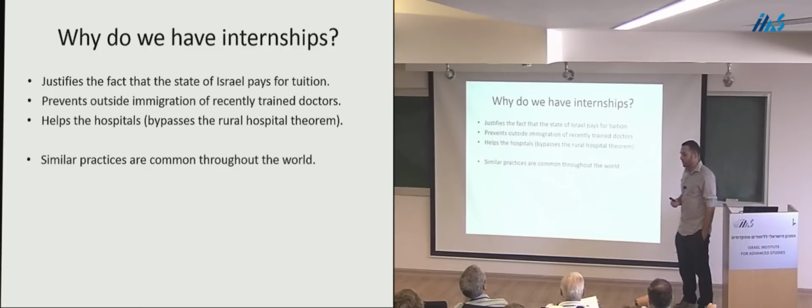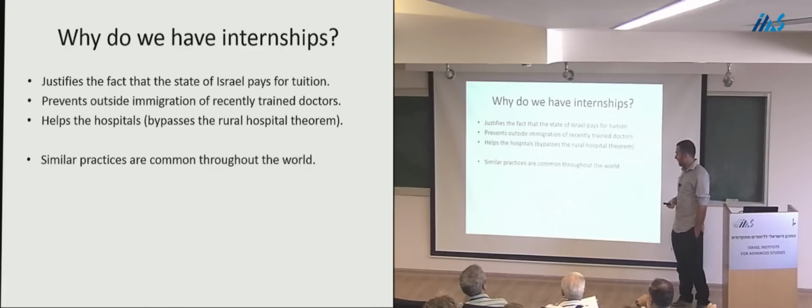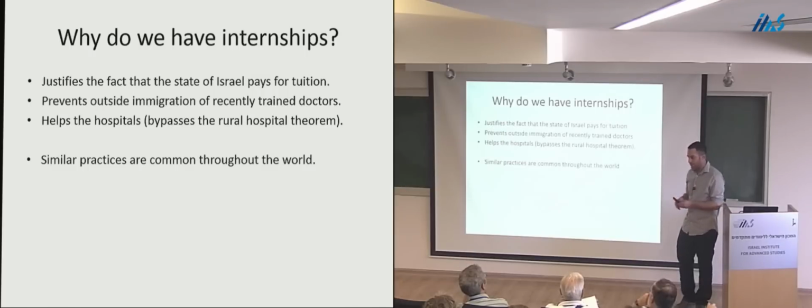And obviously it helps the hospital because it gives them qualified yet very cheap labor to use for paperwork and other stuff. Kind of things that are not exactly medicine, but not exactly something that you could hire anyone to do. And because the state actually controls the allocation of students, you can bypass the rural hospital theorem, and you can just allocate doctors to rural hospitals as you wish.